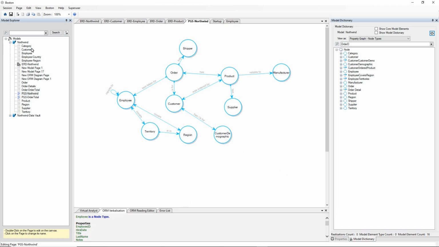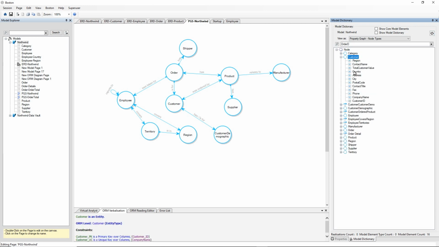If I go to the model and look at the model dictionary, which is open on the right hand side here, we can see different views of the object types in the schema under the different languages. So this is the property graph schema view, where we can look at customer and see all its properties. We can switch to the entity relationship diagram view and see all the various entities and their attributes.